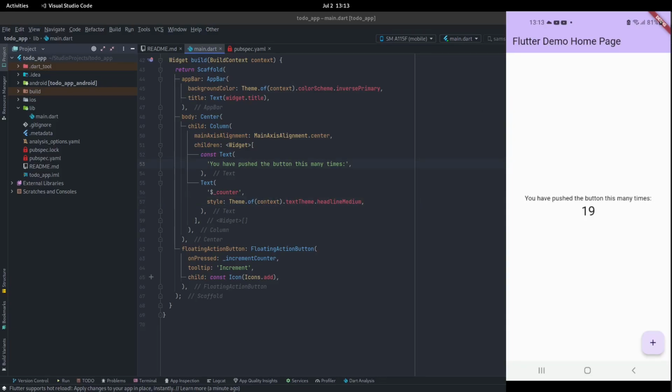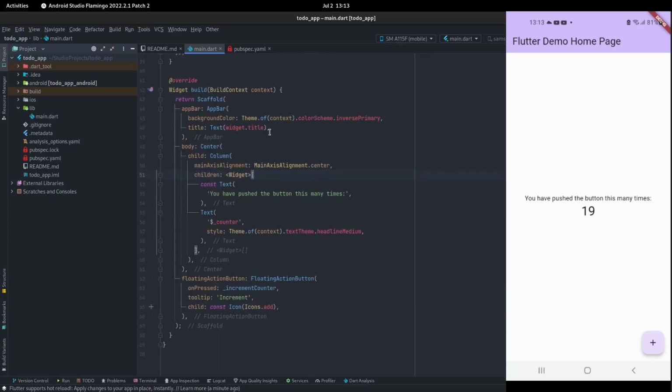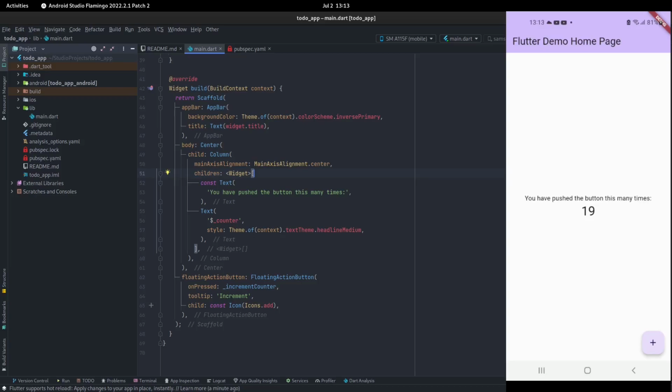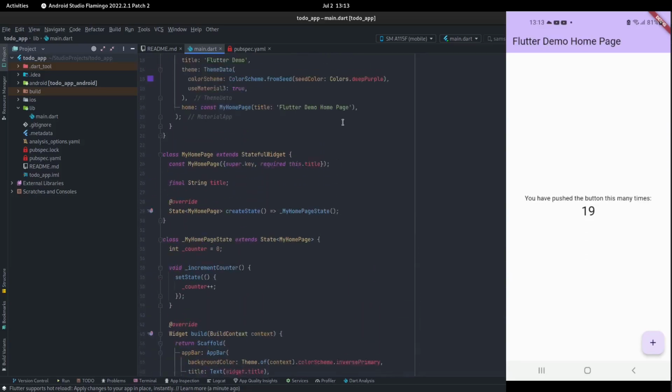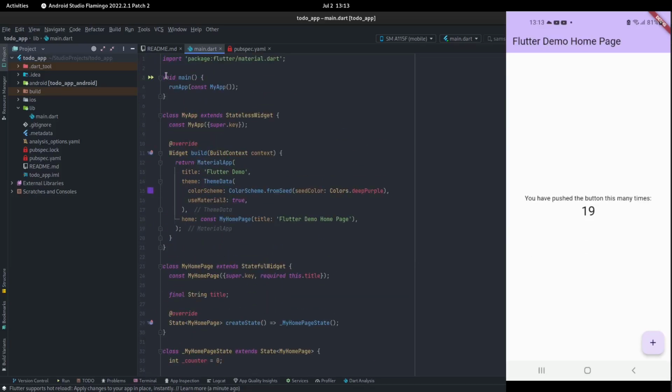Alright, so first things first, we are going to set up this page. The first thing that we're going to set up would be here. This is our Flutter entry, our Dart entry point, the void main function. That is why you can also see this little run button over here.